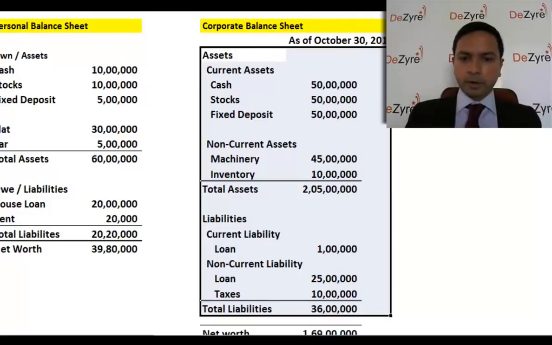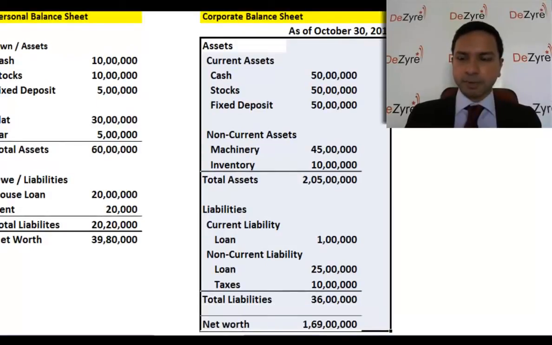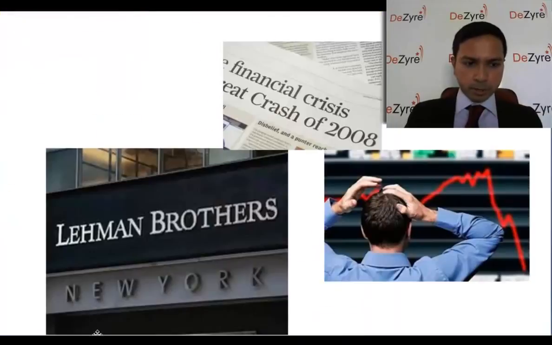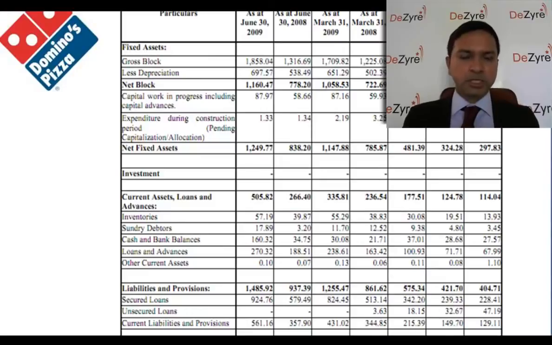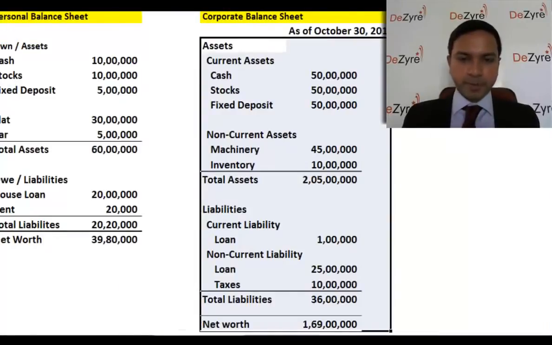Now, I keep insisting there's only a simple balance sheet, so we're going to go into a real one, the Domino's balance sheet. There it is, okay? And we're going to see how different this is and what the difference is. You're already beginning to see, oh my God, this looks nothing like the balance sheet Binny taught me last class. What is happening? Patience, we'll go through this and you'll understand it's not that different, okay? Let me keep the other one also open for quick comparison right here.